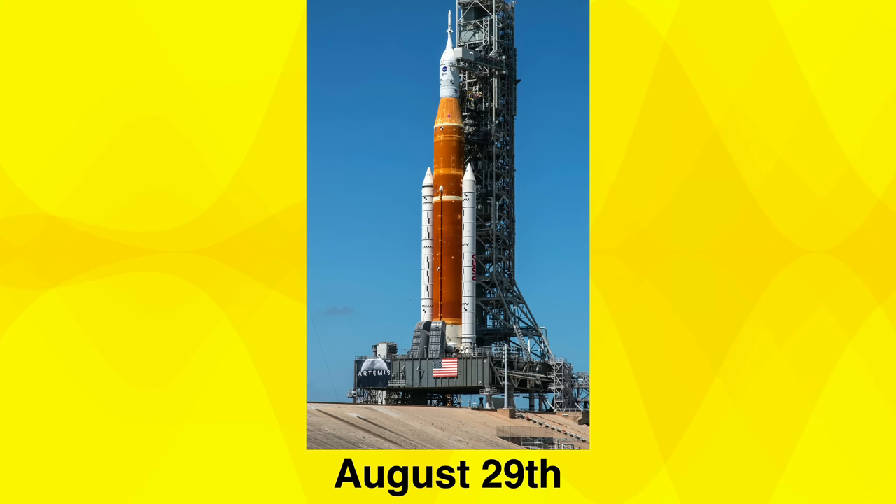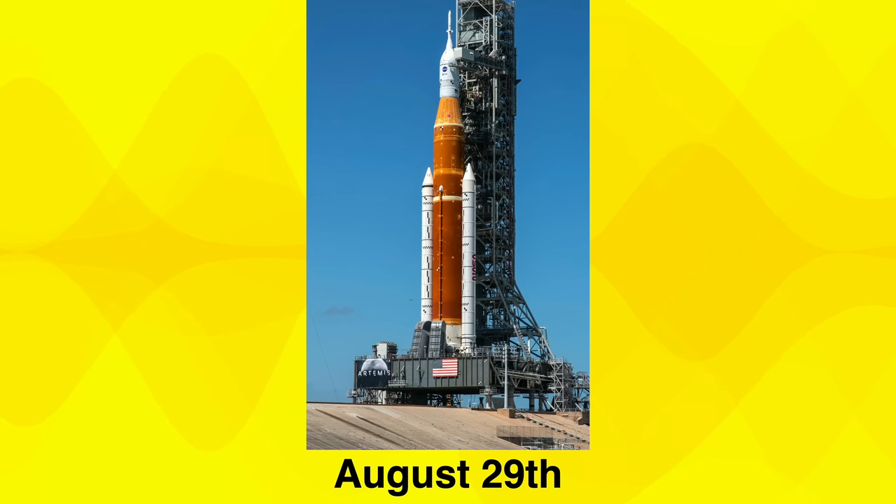They're going to have us at the Cape Canaveral Space Force Station, not on the grounds of the NASA press site where we usually go. I think it's because of just how much explosive power is in this rocket. It will be really cool nonetheless to get as close as we possibly can to the launch of this mammoth rocket that will be going to the moon. The next time it launches, there will be a crew on board — this will likely be next year depending on the success of this mission. They'll basically go to the moon, orbit, and come back, and we'll talk about all the infrastructure being put into orbit around the Earth, the moon, and a Lagrange point to make a permanent base on the moon.